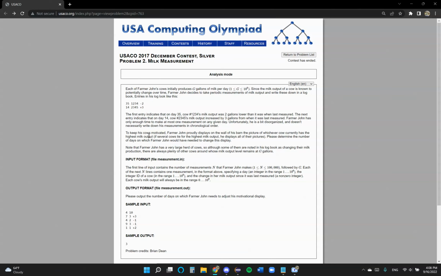We do this because if the number of cows with the maximum output changes, then Farmer John still must change the board display by adding or taking away a cow on the board. For example, at the start, all the cows output 10 milk. However, as cow 1 increases their milk output by 2, as on the last line, the amount of cows with 10 milk decreases to 3 from 4, and the number of cows which output 10 plus 2, which equals 12 milk, increases to 1, since cow 1 is now outputting 12 milk.